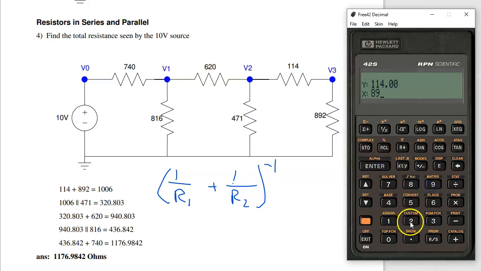Enter. 892. On the HPs, you use the stack. Put the two numbers on the stack, and then tell it what you want to do. I want to add those two. They're in series. This is 1,006 ohms in parallel with 471. Again, the voltage on the top is the same. Voltage on the bottom is the same. That's parallel. In parallel, they add as the inverses. So 1 over R1. Here's R2, 471. Take its inverse. Add it. This is 320 ohms looking right.